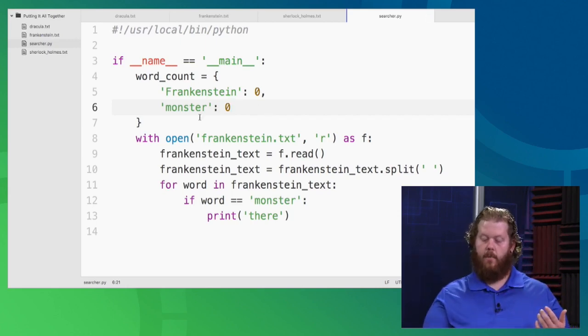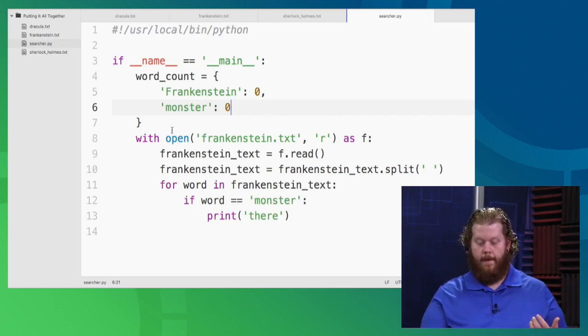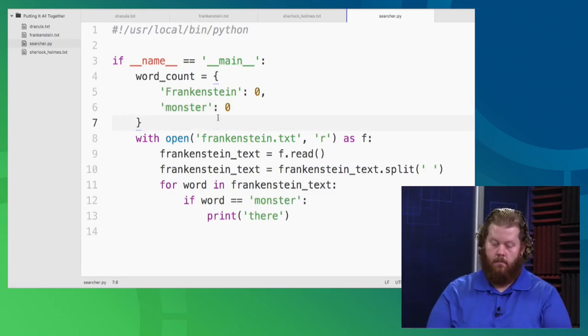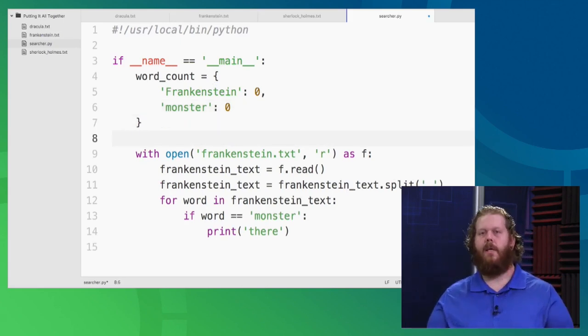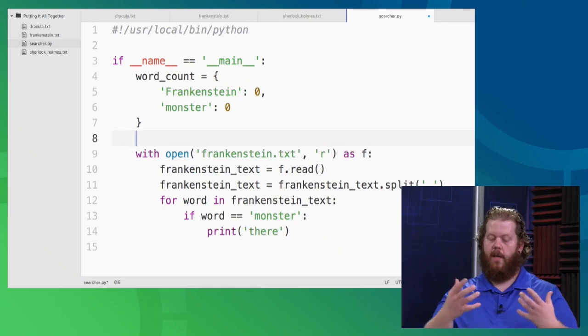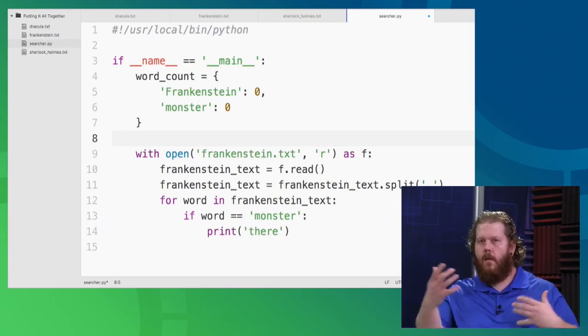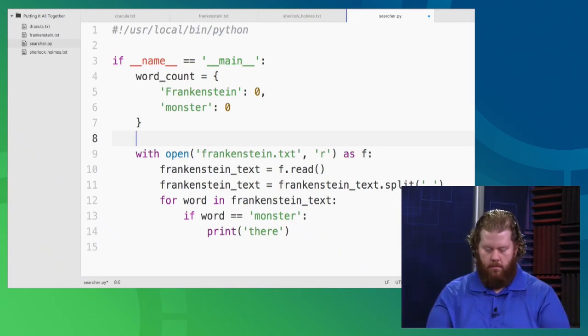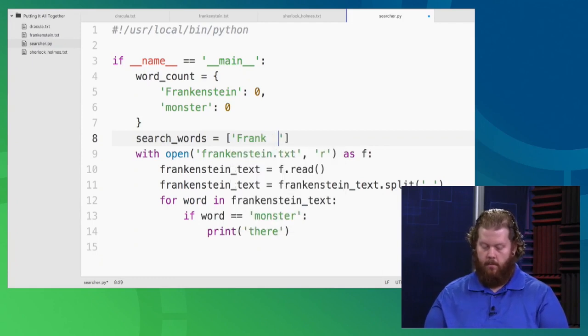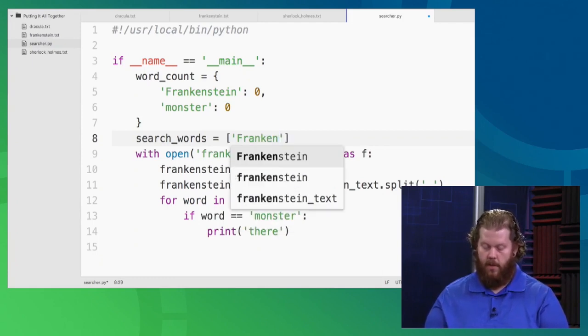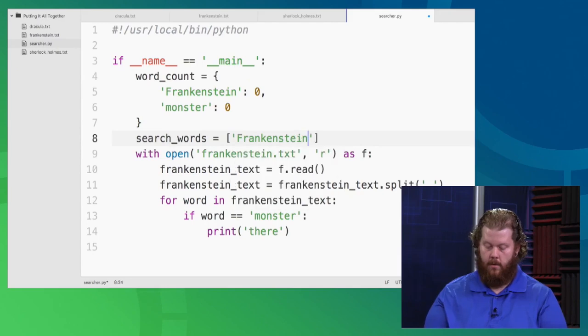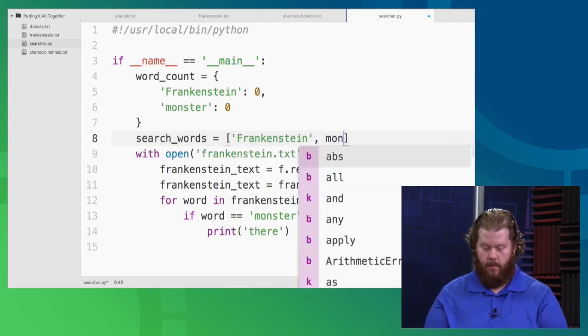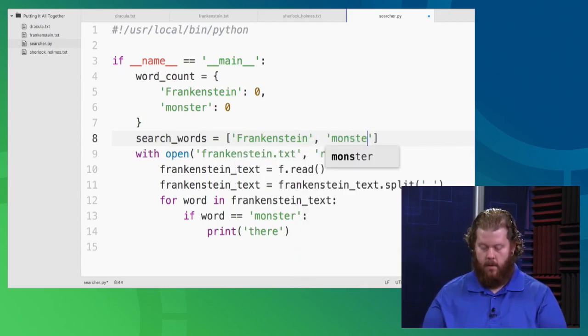So now I'm looking for these words. But I actually need a list of words that I'm looking for, so search words. And this is going to be a little duplicated, but that's okay. I think it's easier to reason about when we do this. So then monster.